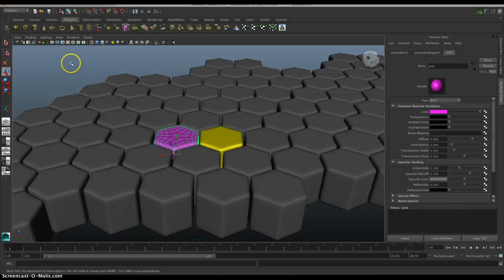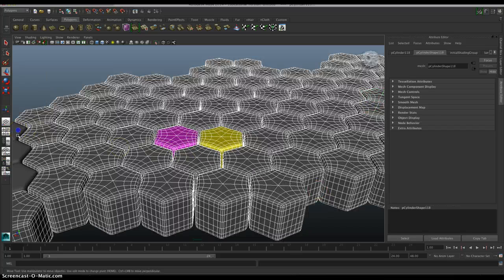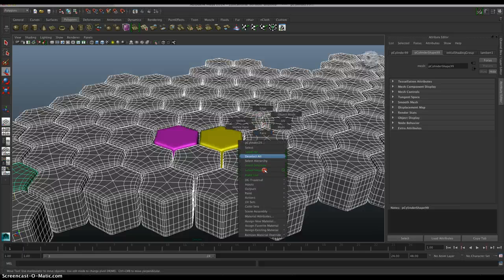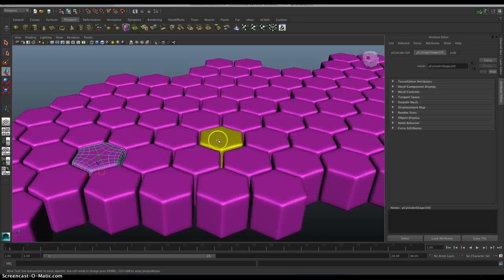And let's see, I think what I'll do is select a big chunk, or all of them maybe, except for this and this. I can hold shift to select extra, or to deselect. And I'm going to go to assign existing material, and you can see I have my labeled materials here, and I'm going to choose pink. So they're all going to be pink, and what I'm looking to do is just create a focal point here and there.